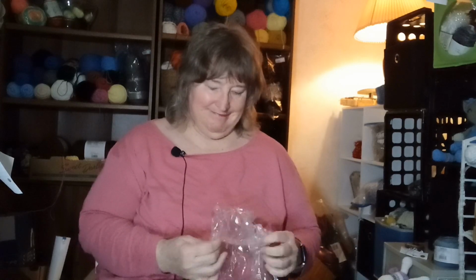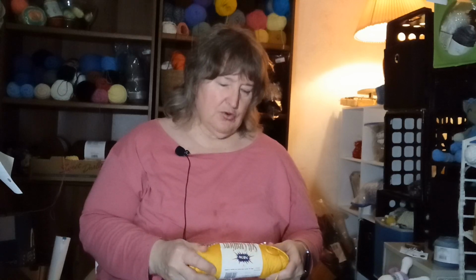It was Purple Tag Day, and I found 2 bags. They were each $3.99. So the 50% off Purple Tag Day brought it down to $2 per bag. This one has 3 skeins in it. It's premium handcraft yarn, New Soft Creations. It is 100% acrylic. It's 3 ounces. It looks like it's a slightly thinner worsted, but nice bright yellow. I can always use nice bright yellow. It works up well in rainbows. Yes.